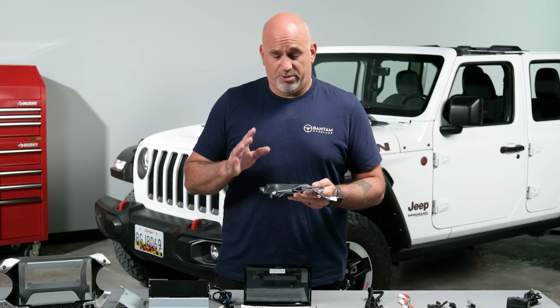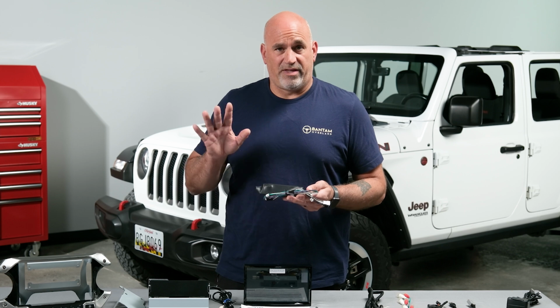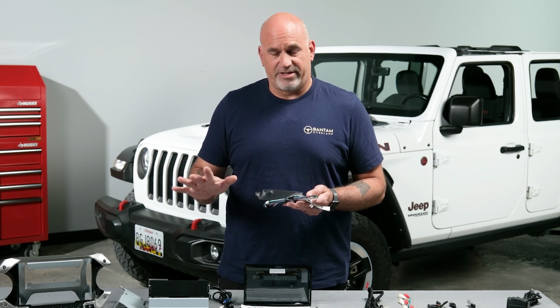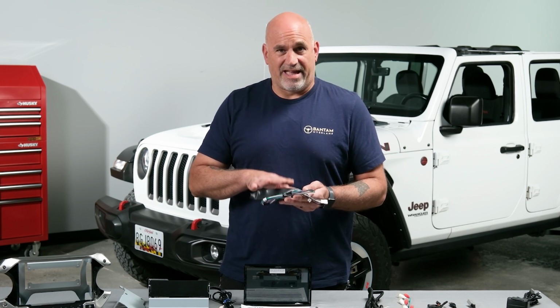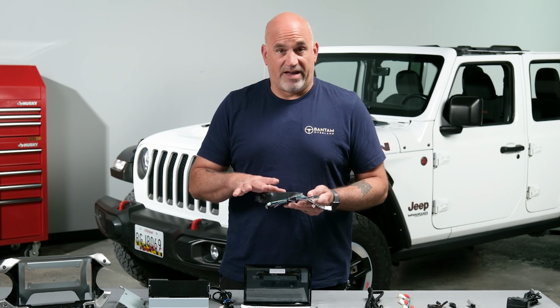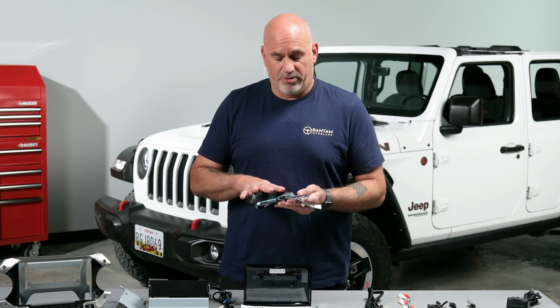If you're planning to install this radio into a Wrangler or a Gladiator with the OEM premium system, i.e. the Alpine factory system, you're going to need to purchase the KCX F200 INT to integrate into that factory system. This is a necessary piece. It will not play without having this installed.